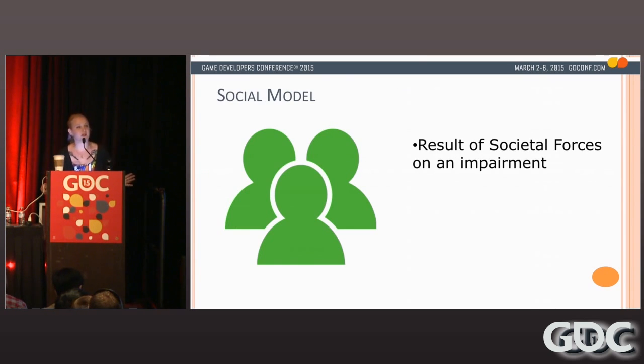The social model is actually how most people with an impairment think about disabilities themselves. It states that it's not the physical impairment resulting in a disability, but how their impairment reacts with societal norms that is causing them to be disabled.